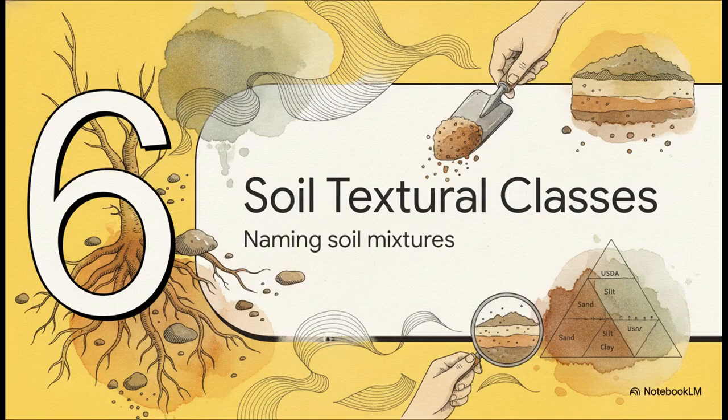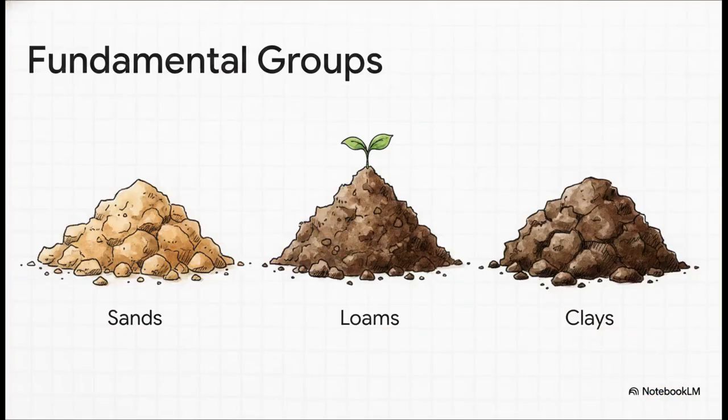And that brings us to Section 6, Soil Textural Classes. Let's officially categorize these mixtures. Based on their exact proportions, we divide soils into 3 fundamental textural groups. First are the sands, which are soils where sand makes up 70% or more of the weight. Then you have clays. Now this is fascinating. It actually only takes at least 35% clay separate to completely dominate the soil's behavior and classify it as a clay. And finally, loams. An ideal loam is a perfectly balanced mix of sand, silt, and clay that exhibits equal parts of those light and heavy properties.